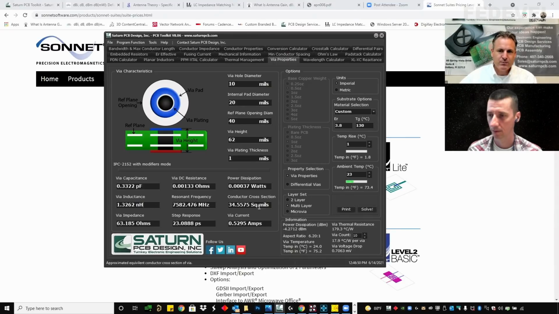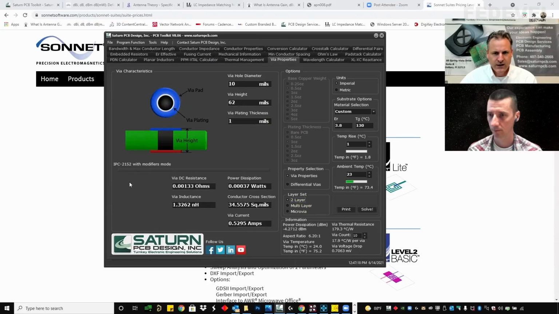There's things about step response in here. I have conductor cross section. Basically, I take the via and lay it out, split in half and laid out, as equivalent to a trace or a conductor of X width at X thickness, and the via plating thickness would be considered the thickness of the trace. And now you can also do a 2-layer, and again, you can see that the impedance measurements go away.